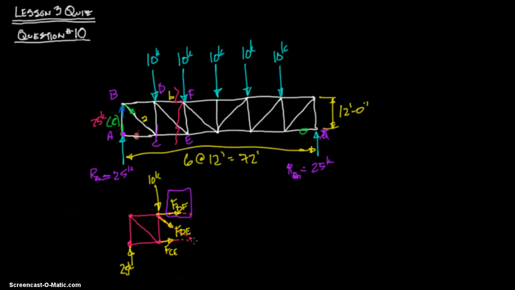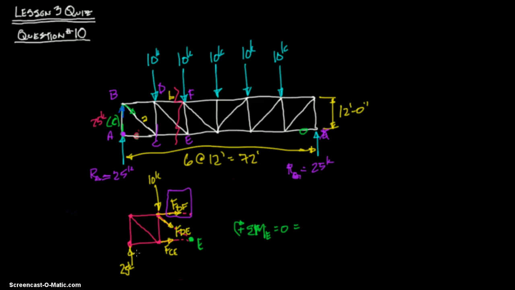How can we separate that? And the answer would be sum the moments about point E. Because if you sum the moments about point E, these two are concurrent, and therefore you can cancel them out. The moment is going to be equal to 0. So let's do that. Sum of the, I said forces, I meant sum of the moments about point E equals 0, because equilibrium. And we know what the distances are.